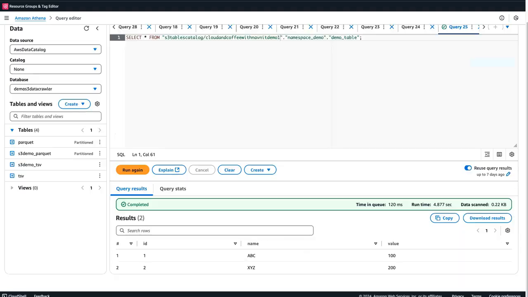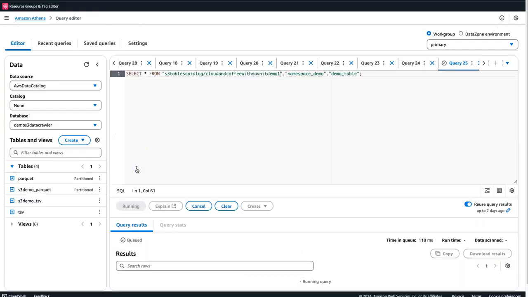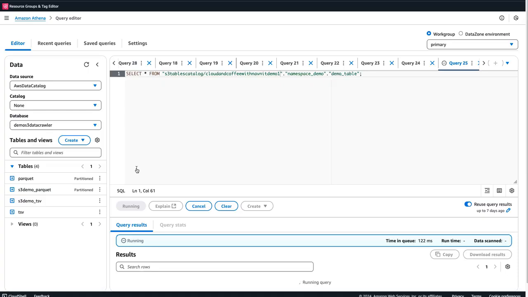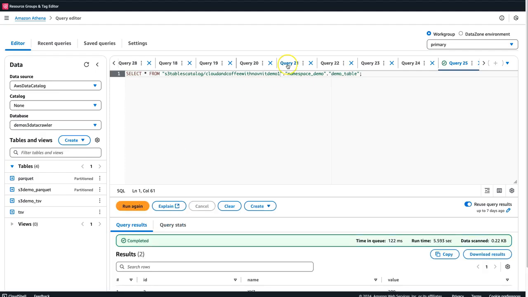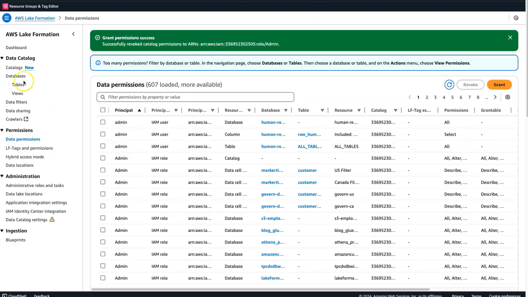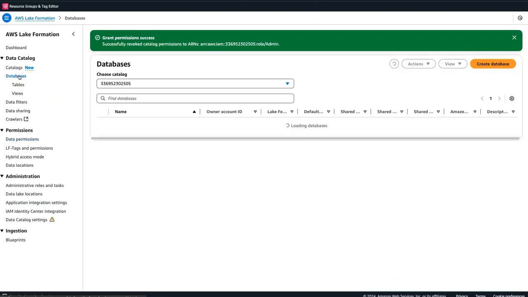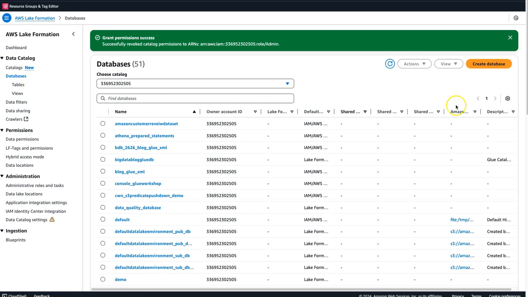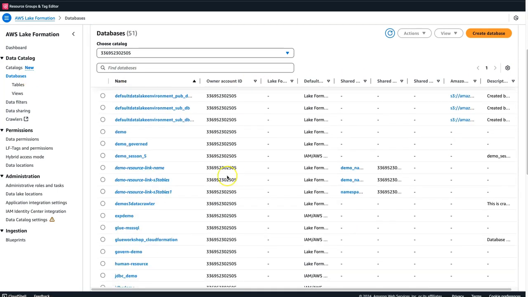Okay, let me see. Hopefully that removes the permission. It did not revoke the permission, so maybe I have to do some more research on how that revoke permission works with the link.